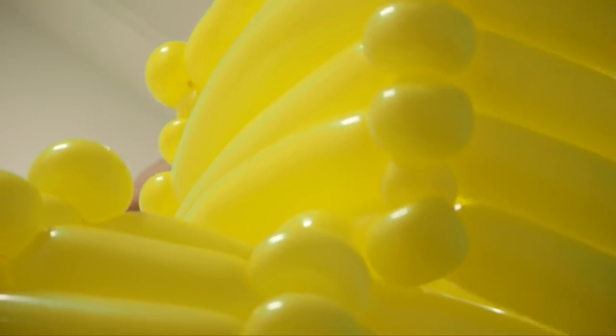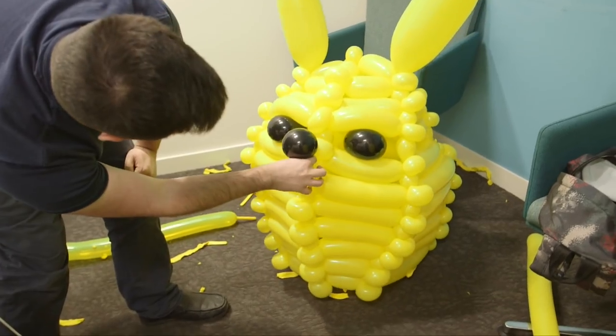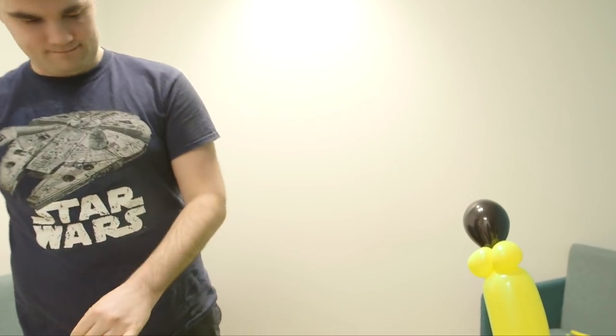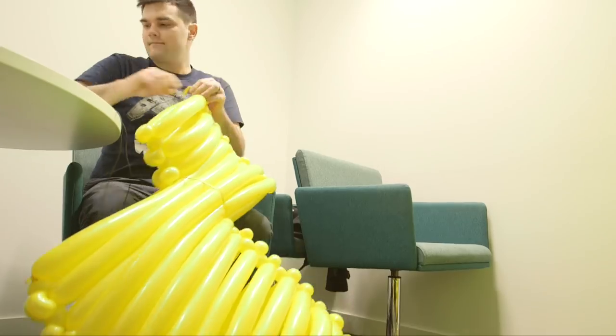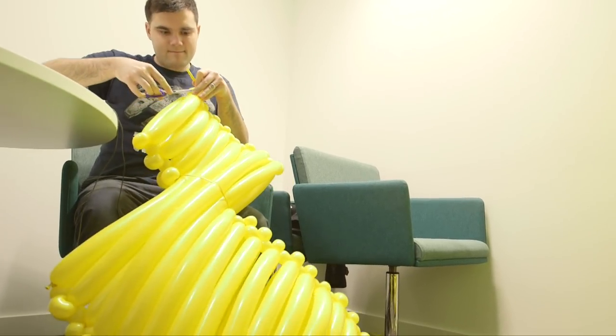Because when you're doing something like Pikachu, and Pokemon has a massive fan base, there will be people who will be able to point out if you've missed any little detail — if you've not done the red cheeks, or if you've not got the tail — so I always make sure to get all those little details in.